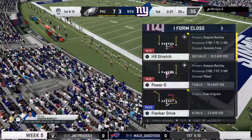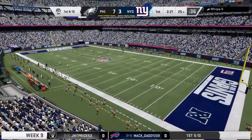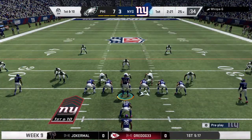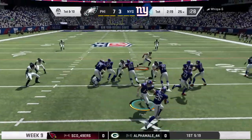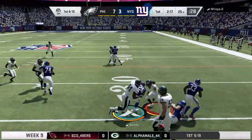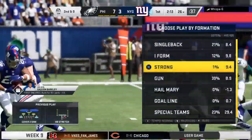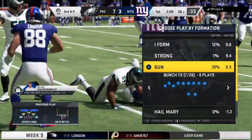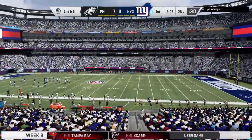At their own 25-yard line. The Giants offense at the line, ready to begin their next drive. And last time able to get 3. It's not what they wanted. They wanted 6, but they got at least something. They mustered something out of the drive. They'll take it. I like the way you've described it. Not ideal, but they'll take it. Anything to put some points on the board. But this time on offense, they don't even want to see the field goal kicker trot on the field. They want that ball in the end zone. Yeah, they'll be going for 6.